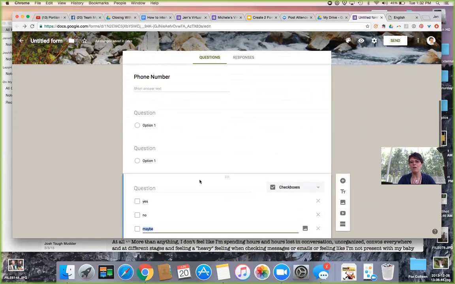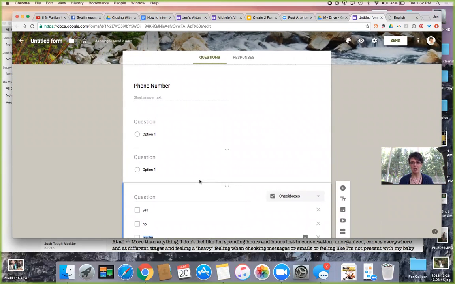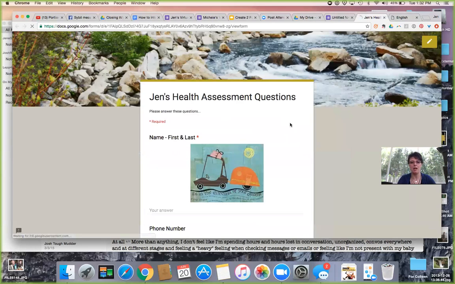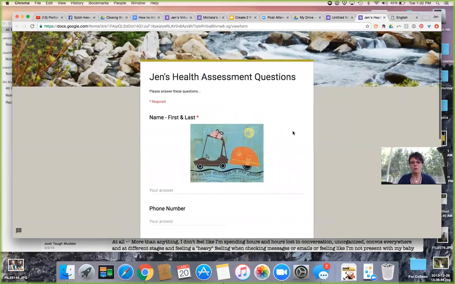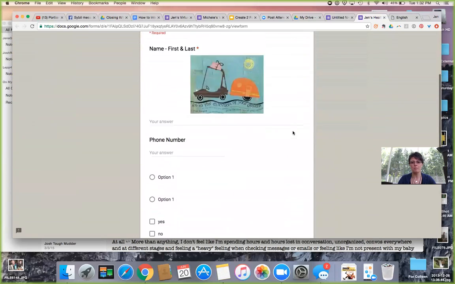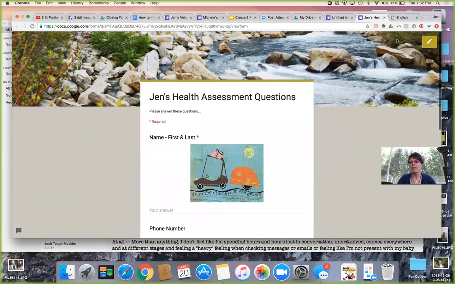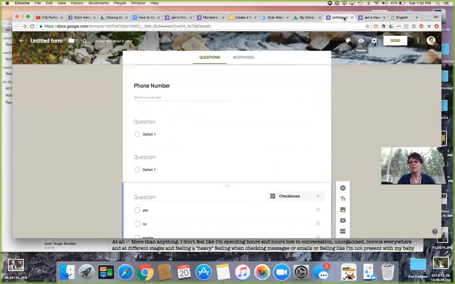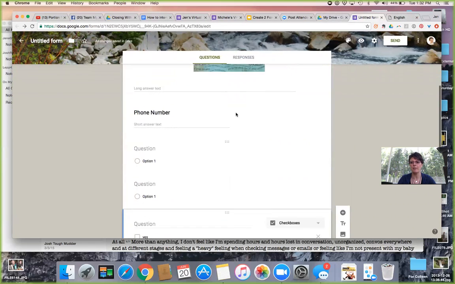All right, so form is created, all right? If you want to see what your form looks like, you're going to come over here to preview and you're going to click the eyeball, and this is what your form is going to look like, okay? So there's your form. That's what it looks like. Now we're going to go back. See, that's just on the tab, okay? It's right here. This is the visual. You can close that out, and there is your form again.